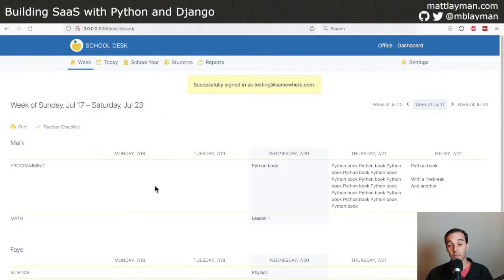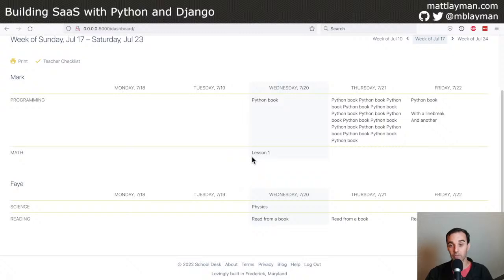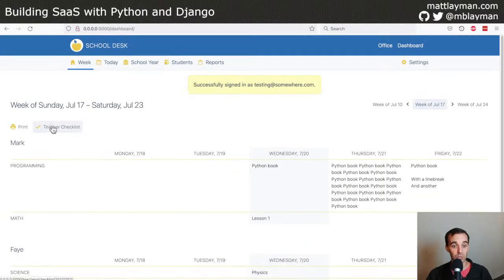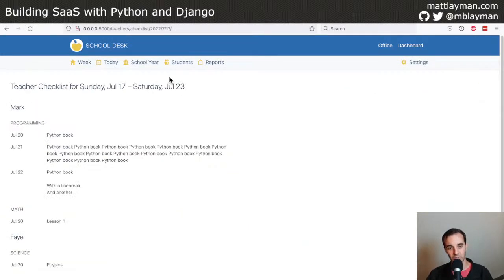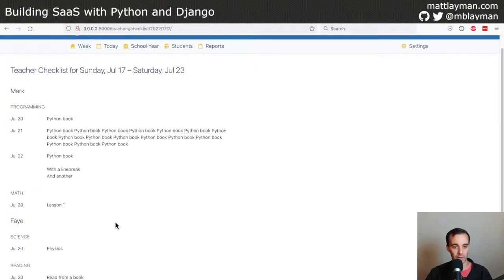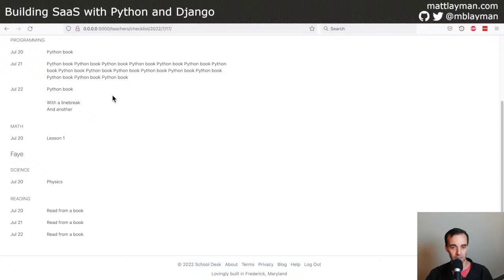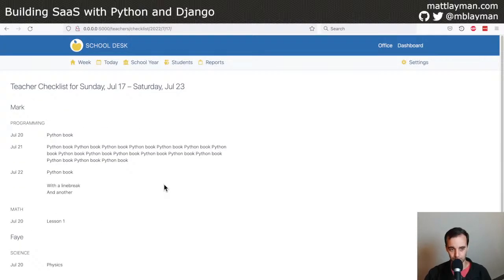So here's the view for the week, as you can see, and there's some data on here. This is the standard week view that parents would see as they're working through their homeschool with their family, and activities would be crossed out, though they aren't crossed out here because I'm coming to this fresh every week. But the feature that we added was this new checklist feature. The checklist feature will take them to this page, where it takes the same data that you just saw on that previous page and converts it to this very simplistic list view.